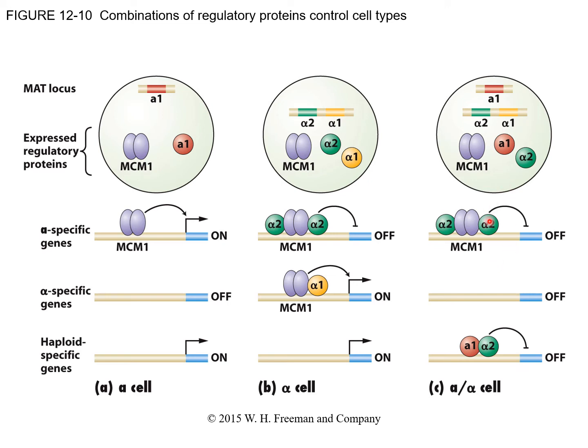In addition, alpha 2 will bind to MCM1, and that will prevent any transcription of these A-specific genes that we saw in the MAT-A cell type. And since there's no alpha 1 protein functioning in these hybrid cells, that doesn't allow for the alpha-specific genes to be expressed. Remember, these A-alpha hybrids are not mating anymore because they've already mated once, and so they don't want either the A or the alpha genes to be expressed. They just want to go through their life without having to worry about mating. So this complement of genes from the A type and from the alpha type prevents any transcription of genes required for further mating.